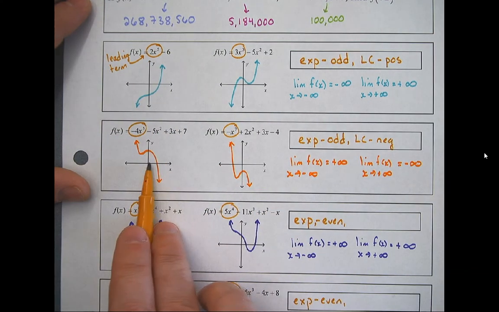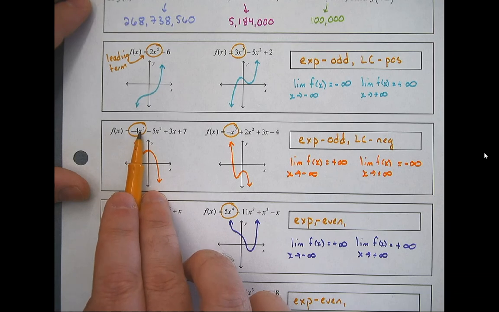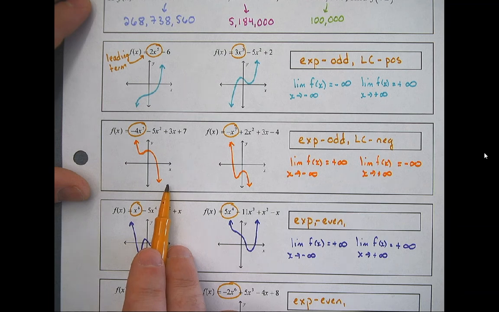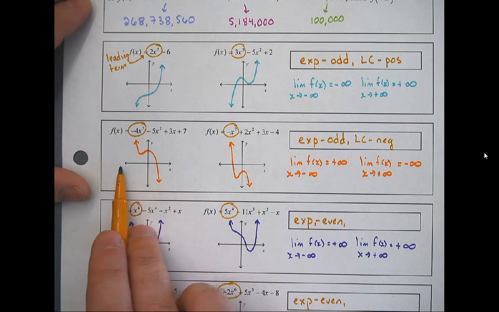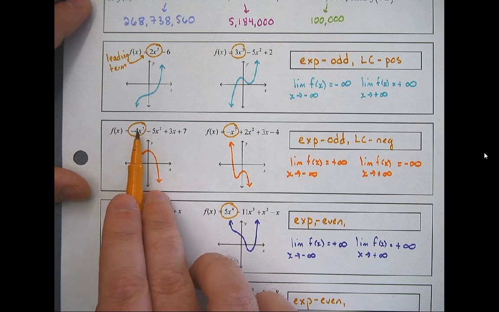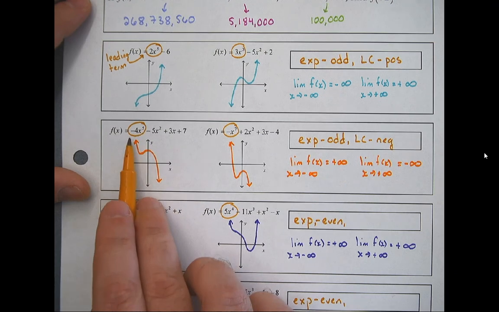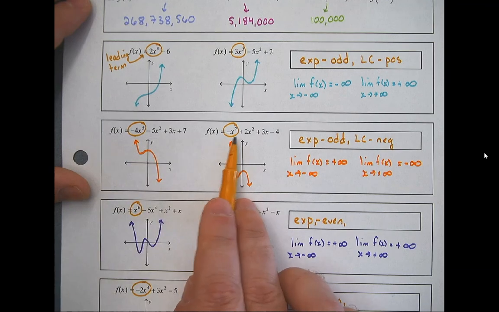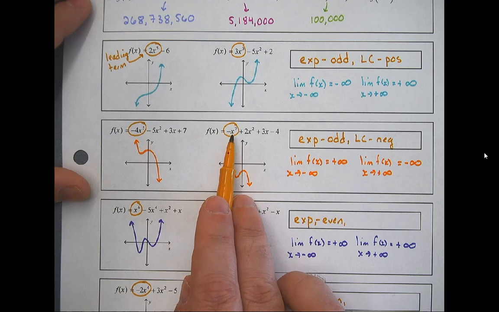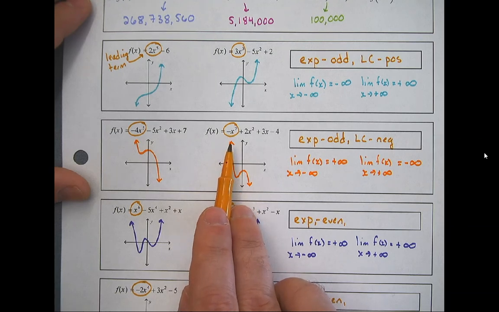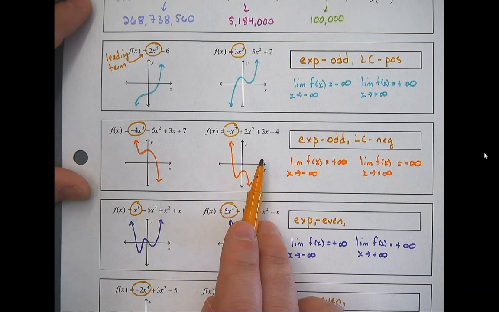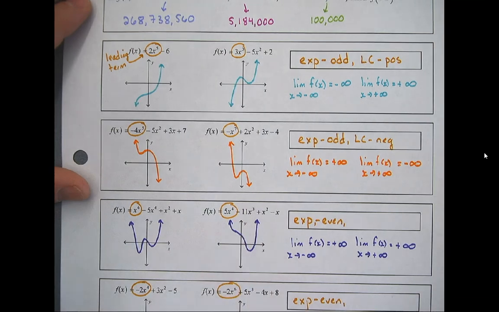These are positives. What's a positive 5 times? Still positive, but then we're multiplying it by a negative. That's why this side of the branch falls down. These are negative x's. What's a negative to the 5th power? Negative, but we're multiplying it by another negative, which actually makes it end up being positive. Same thing here. What's a negative 7 times? Negative, but we times it by another negative, which ends up being positive. What is a positive 7 times? Positive, but then we multiply by a negative, which makes it fall downhill.